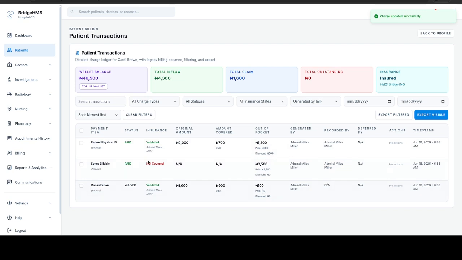All right, so that bill was waived. The insurer covered 90% of it, and the patient did not make any payments. So that is it for handling transactions.